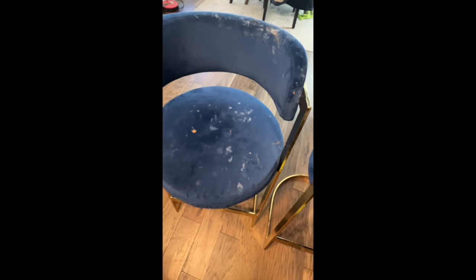I got kids, and my 3-year-old, well, he did this to the chairs. Look at this. Some kind of crusted spaghetti. He's 3, so he just messed up my chairs, man. That looked terrible. That's gross. But he's only 3, so being 3, he gets kind of bad. So what am I going to do to clean these chairs up? Because I got to get these chairs clean. Can't be in my house looking crazy like this.